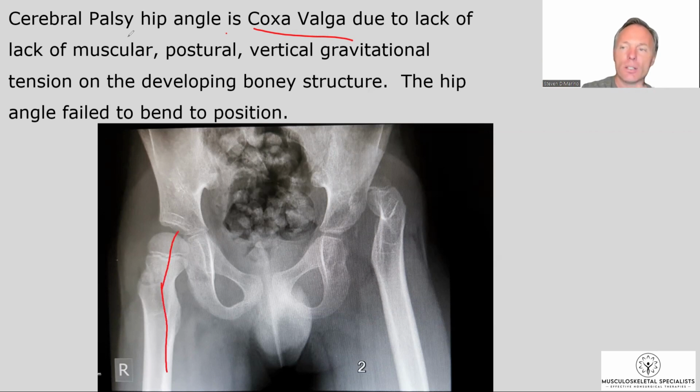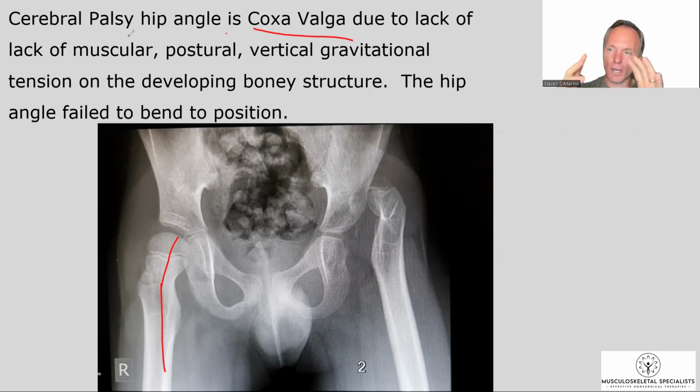You can tell there's two things, right? Right here, the ramus of the pelvis is not sealed yet. But that may be because it's cerebral palsy, right? He didn't have the forces on the pelvis to create it, because this should be one piece right here. And then you can see the growth plate's still wide open. But that coxa valga angle means this person's going to have narrow hips, and they're not going to gait like a normal person.